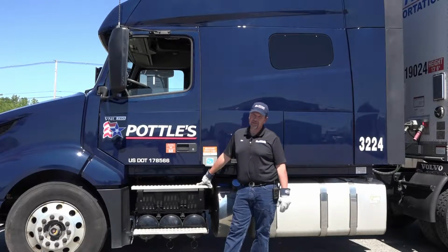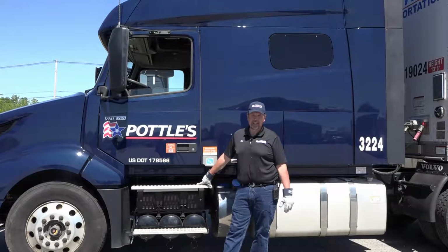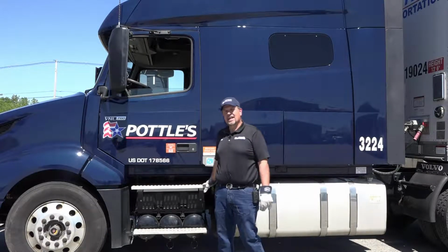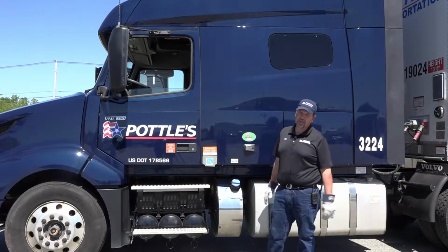Accidents and breakdowns roadside don't do any of us any good. You end up with late deliveries, angry customers, lost revenue for the company and the drivers, and the only people that benefit from it are tow truck operators and road service providers. And, you know, they'd just as soon keep the money in-house as give it to them. In the effort of saving time, we're going to go over a few things that we need to be on the lookout for all the way around the truck.